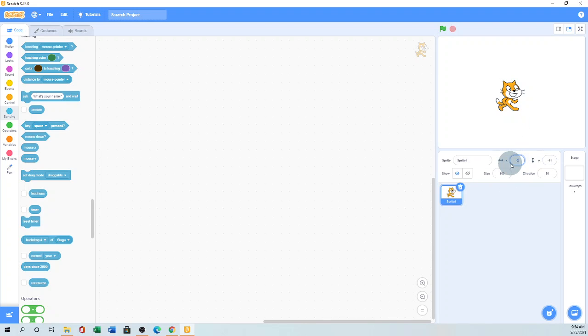You can see the position, x coordinate and y coordinate, I mean x axis or y axis, you can choose here. You can select a number, or if you want to move sprites, it will change accordingly. Here the x position and y position, same as the direction as well.